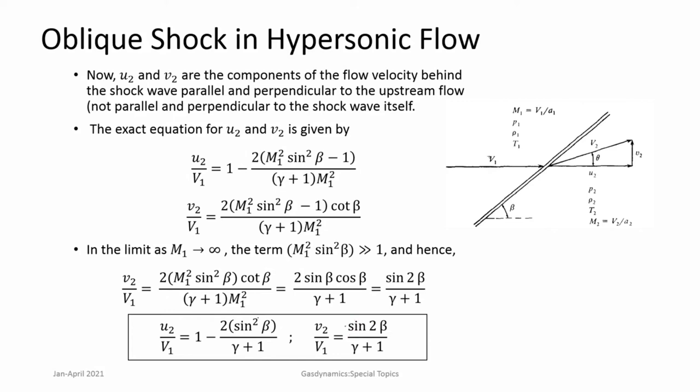getting removed. Of course, beta depends on Mach number, but soon we can see that as the Mach numbers increase really large, then even beta becomes somewhat independent of Mach number. Okay, so what we see really here is that we are getting quantities which are becoming independent, explicit dependence of Mach number is getting removed.